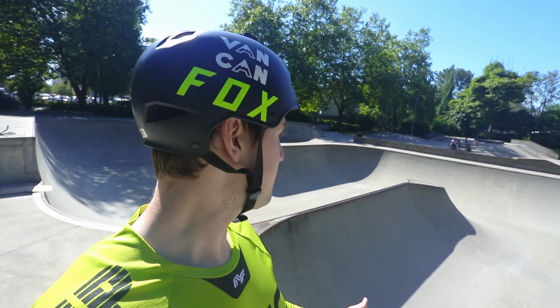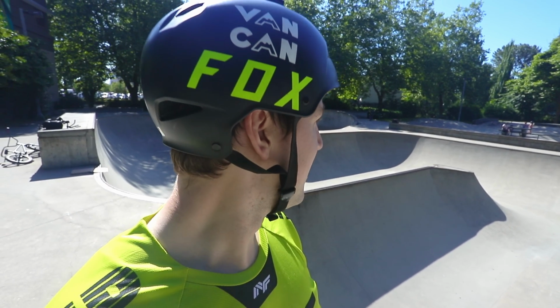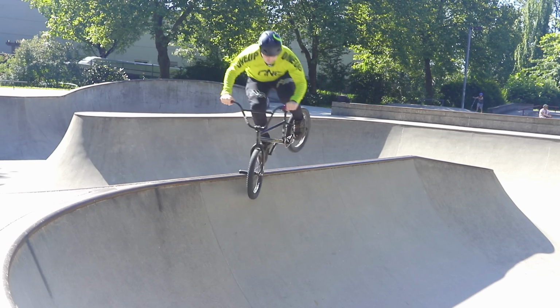All right, not too bad, but one thing I really like to do over spines is a front peg tap. That's basically when I ride over the spine, and then I kind of just put my front peg on the other side, tap it, and roll over. So, let's see if I can do that. Haven't done it on the new bike yet, so that's always interesting. All right, not too bad. Only took 2 tries, which is pretty good for me.